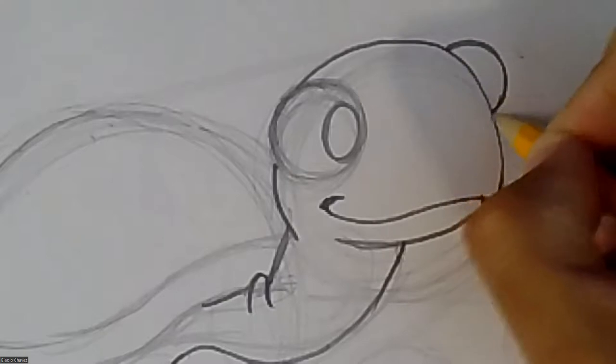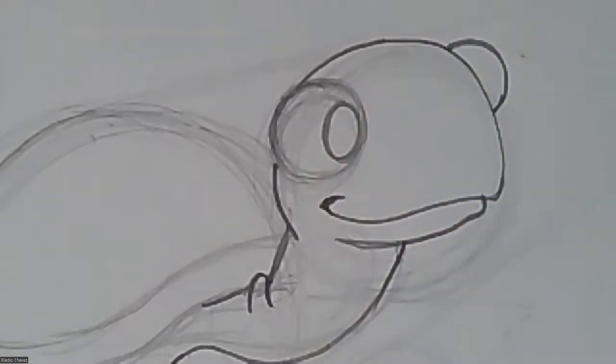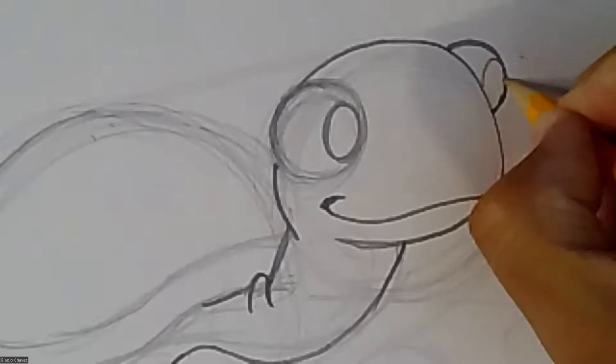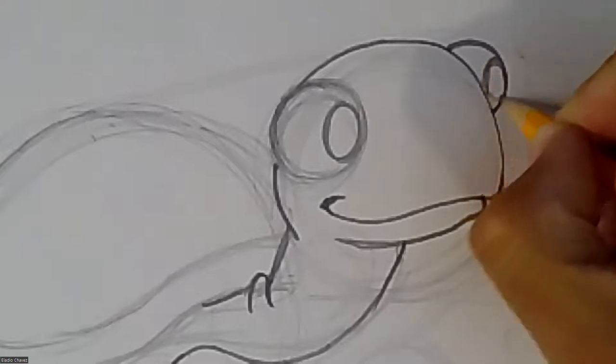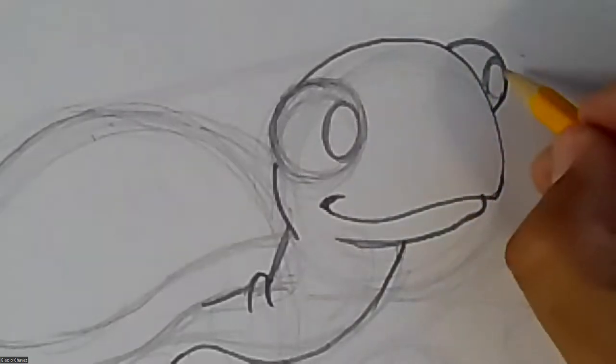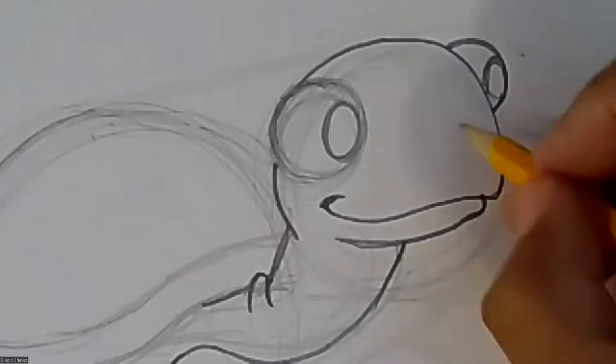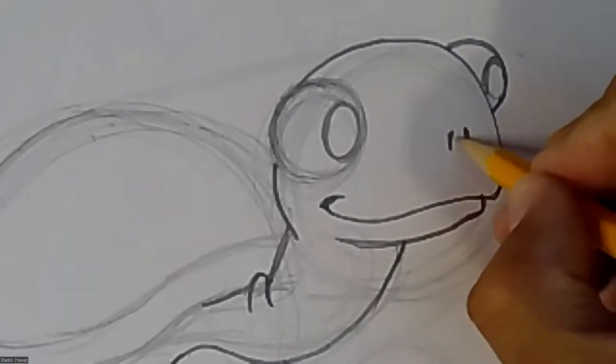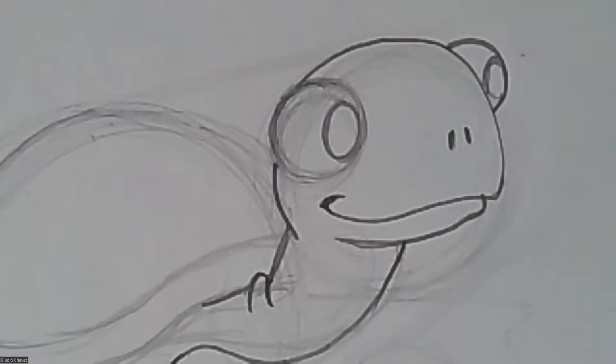And these are spheres. These are spheres, right? If it's shape, they're circles. If it's form, they're spheres. I'm going to go ahead and draw that roundedness right in there. And then the two little nostrils. We're almost there with the face anyways. Why don't we go ahead and, I think, yeah, let's just finish the face.